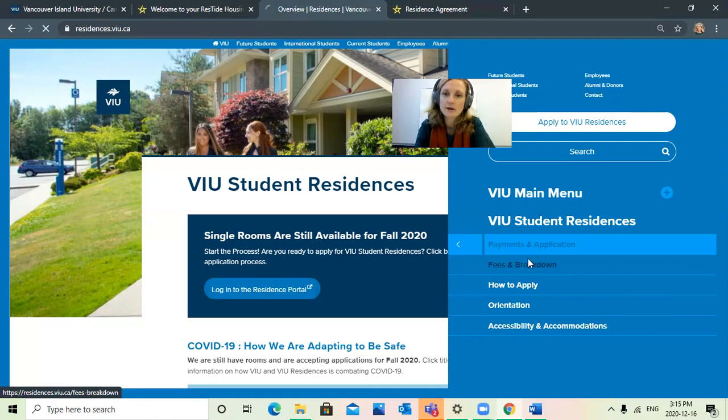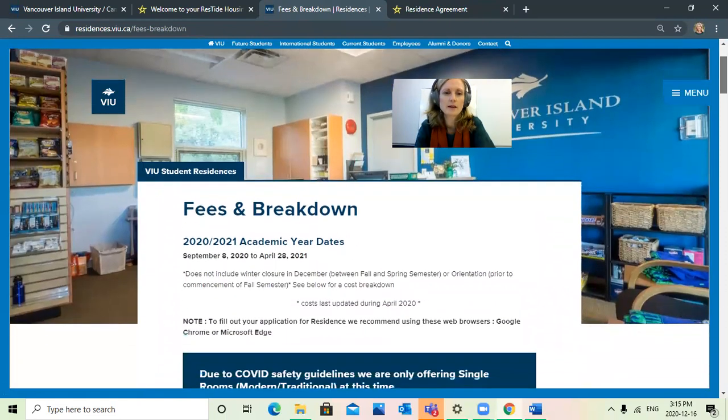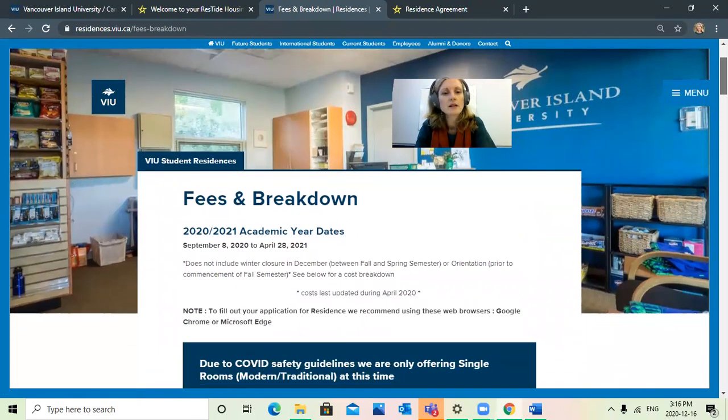So I will click on this fees and breakdown. And this is kind of a busy page with a lot of information, but I'm hoping I can make it a bit clearer for you today. So, and one thing to note, the fees that are on here right now are for this current year. Every year after the fiscal year ends, so roughly about April every year, the rates and dates are subject to change. So we will go through and refresh and update based on budgeting information per year. So this is where it's at today for this current year, 2020-2021 academic year, but for example, for 2021-22 academic year, it's subject to change, just so you know.